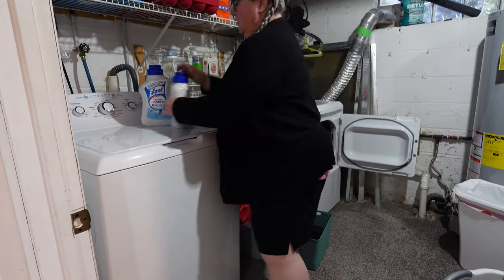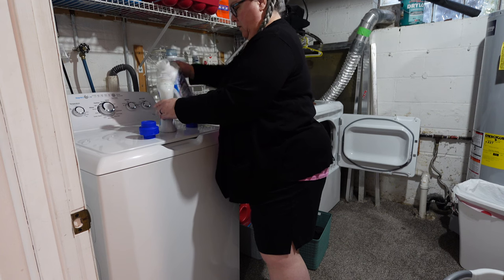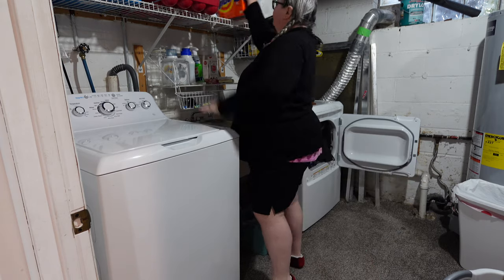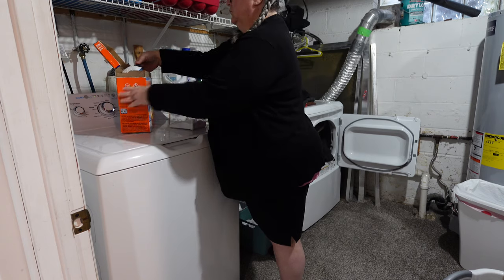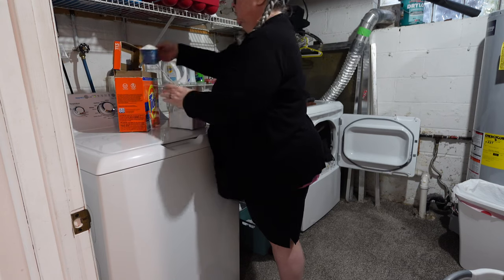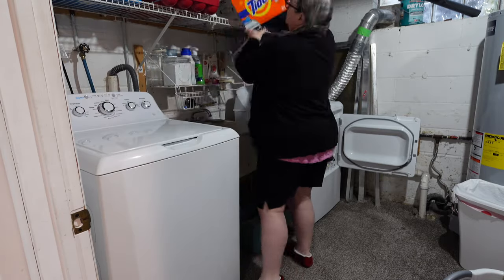All right, and as you noticed, my soap needed refilled, and then so does my sanitizer. So what I do is I buy that big jug and I keep it down below, and then I just refill the small one because it's easier to handle. And this is, I buy the big box of powder Tide, and then I just fill up this little container. It's from the Target Dollar Spot. I don't know how long ago I got it, maybe a year ago, maybe a year and a half. It's just easier to work with.